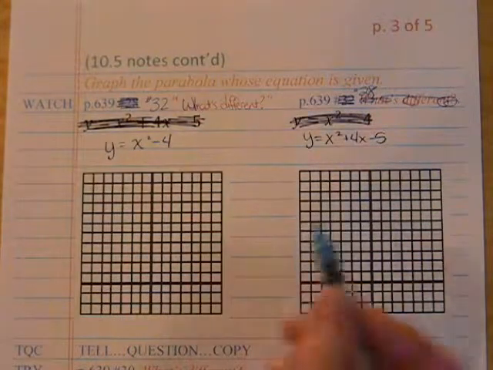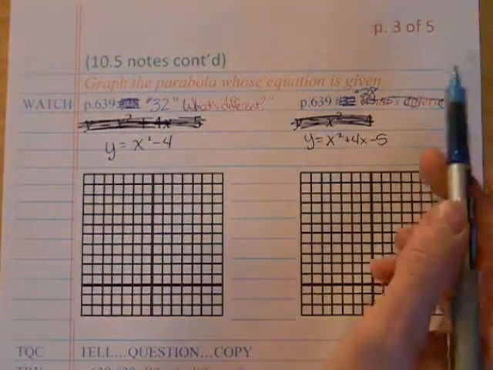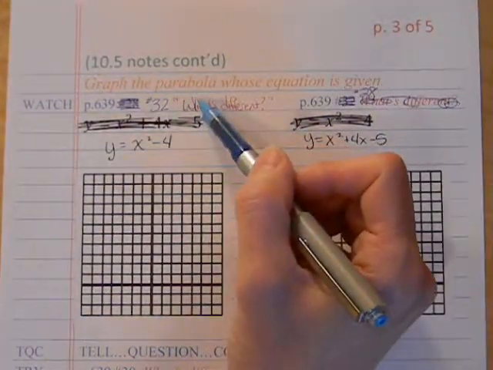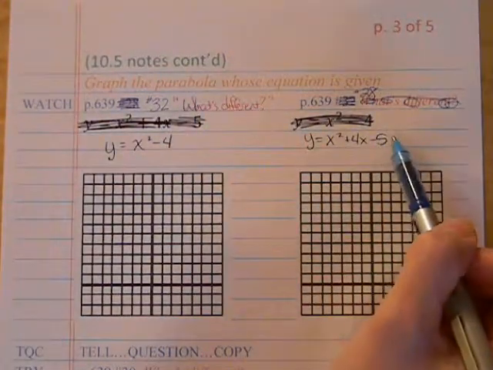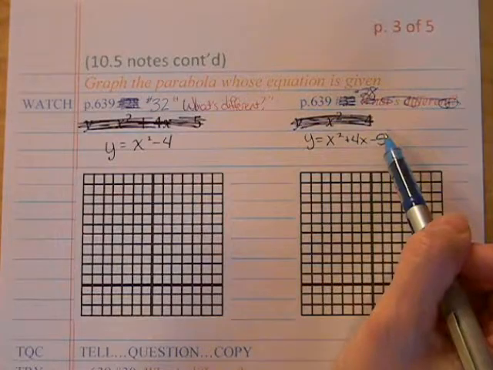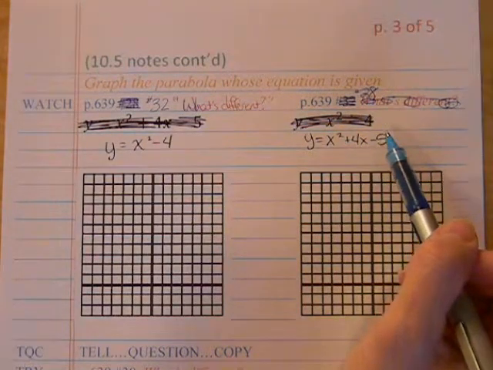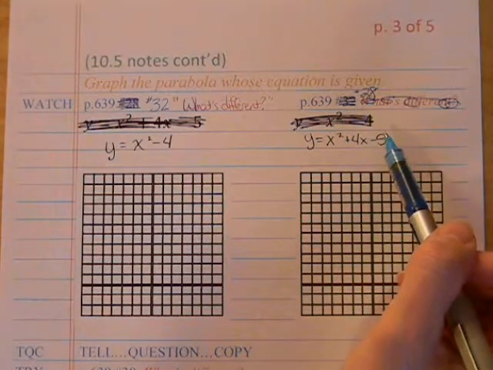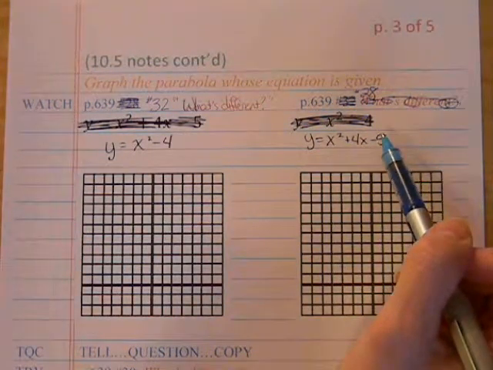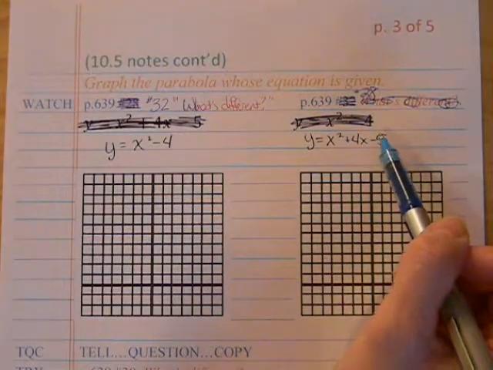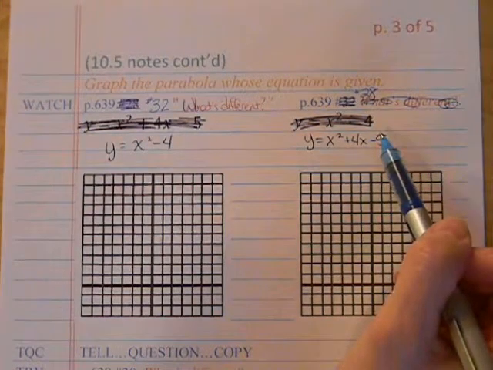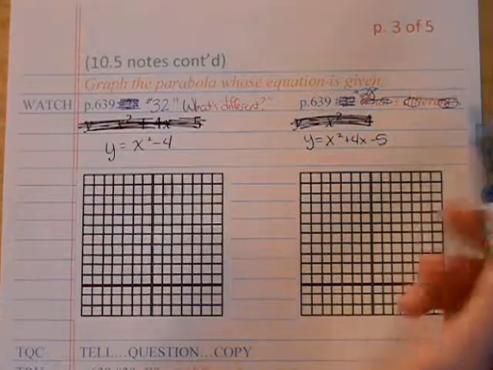And we'll go ahead here. So the instructions say to graph the parabola whose equation is given. So our technique that we have right now is we're going to piece together some information, starting with, does it go up or down? Then we're going to look at where the X-intercepts are, where the Y-intercept is, and finally the vertex. So let's go ahead and start piecing those things together here.